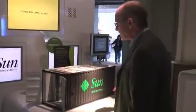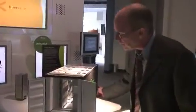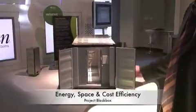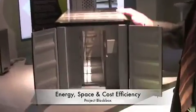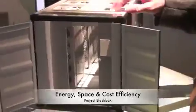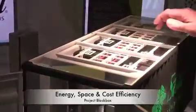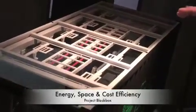This is a model of Sun's Project Blackbox — not the full 20-foot version, but hopefully it will give you an idea of what we have here. It's a standard shipping container, and we put various racks of systems inside it. There's an aisle in the center and you can walk down and physically maintain the machines. But a lot of the time these doors at the front will be closed, and you'll never need to go into it.